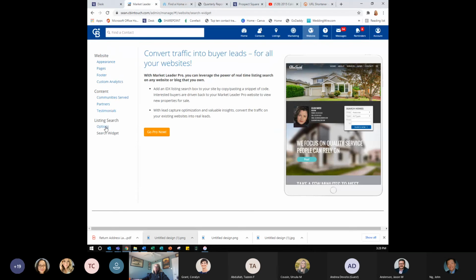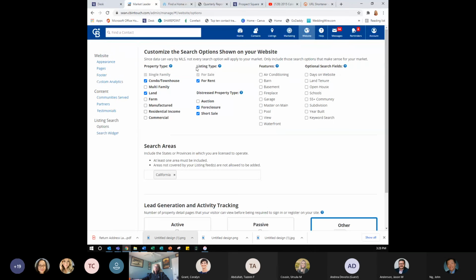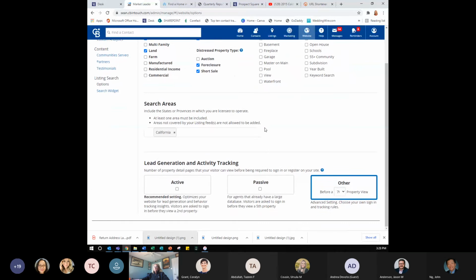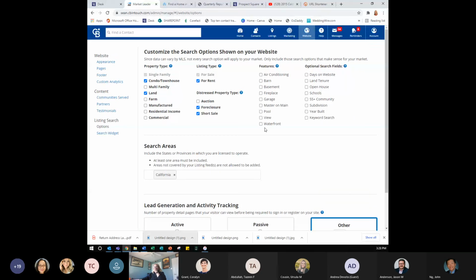Whatever you have checkmarked here is what they're going to be able to checkmark on their side, or what you're going to be able to choose for your advanced search. So make sure if you wanted to include a pool, or if you wanted to include open houses, all of that is something you can checkmark in here. It's not showing up here, but it does have open houses available when we get back into it.